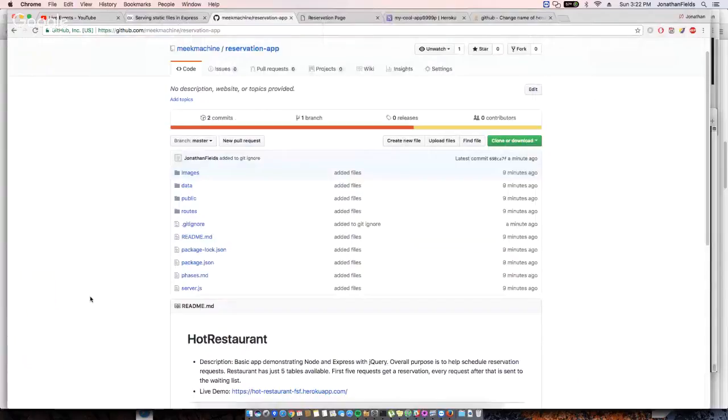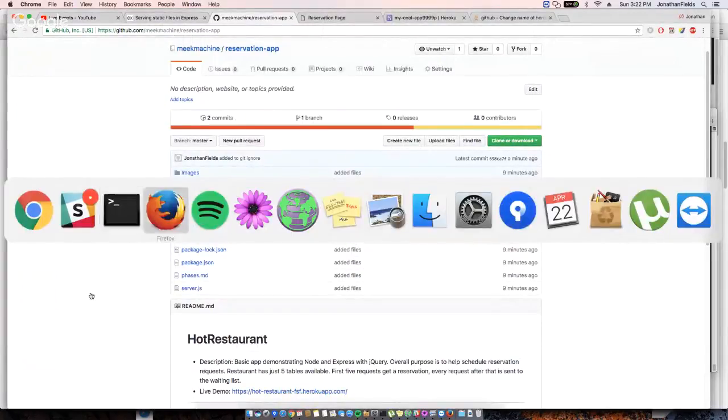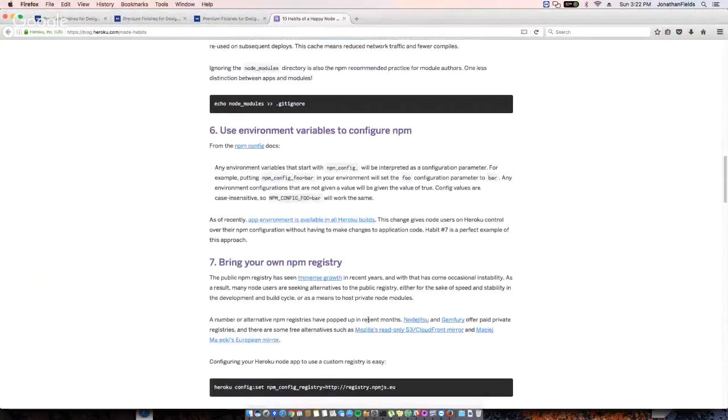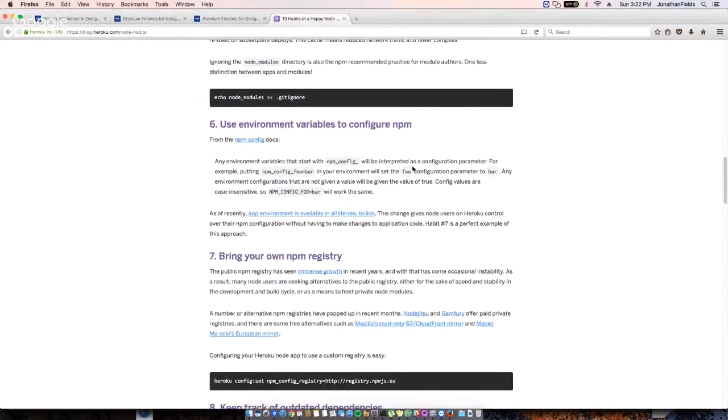Okay, so let's just quickly go over all of the other things in this file, and then we can go. So it's telling us to use environment variables to configure NPM. There may be differences in the environments between our production server and the development server we're using on our laptops to test. So we can set these different environment variables, which comes in handy sometimes. If we have things that are going to be different on our development server than on our production server, we can do things differently.